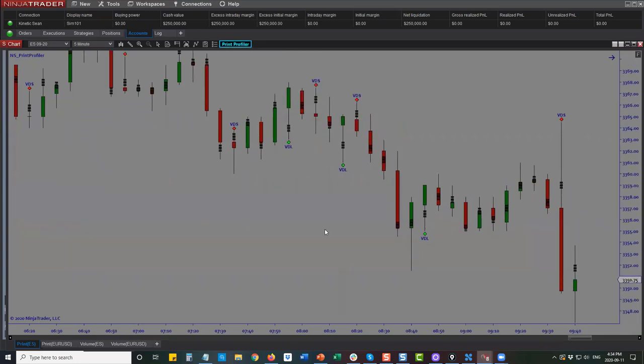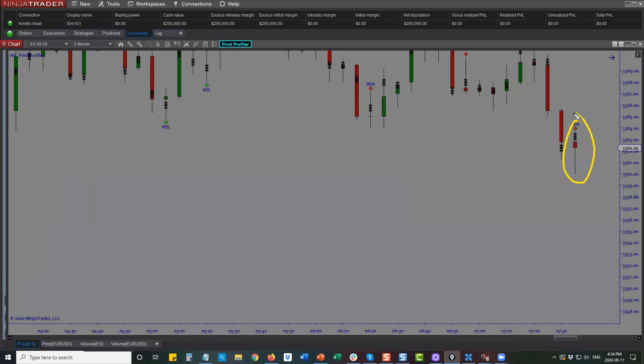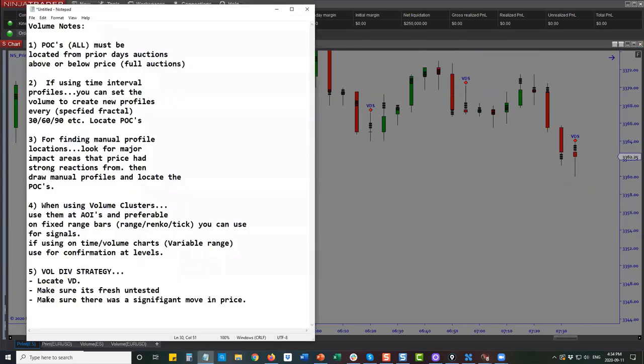Then after every signal, we got a volume divergence. In order for me to want to plan a trade on this bar, I need two things to happen. Hold the questions, guys, let me teach the strategy. We'll go into those questions after. I need to make sure that price doesn't come up and touch this, and if it does open, I need to see a drop really hard from here. If price comes up to touch the volume, or if price just sits here flatlining, this candle's no good for me. Volume divergence is only good if it's fresh and untested, which means price can't touch it on the next bar. And then price has to have a significant move from the volume. The volume needs to make an impact.